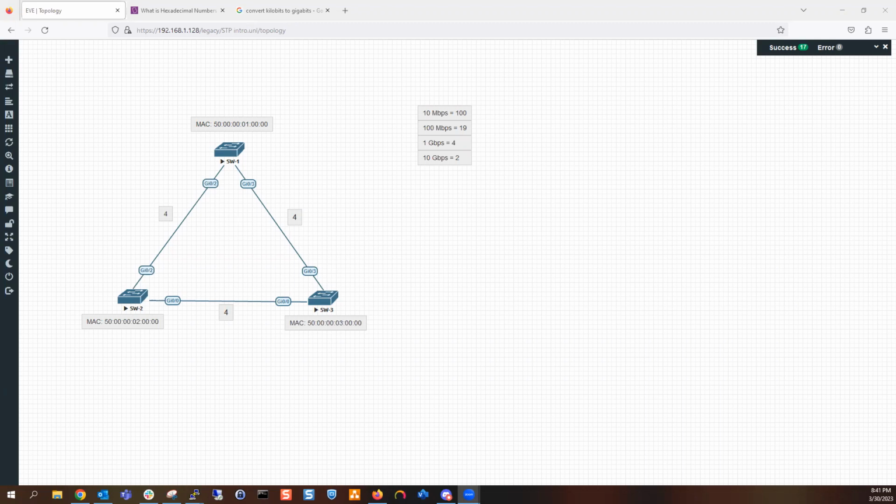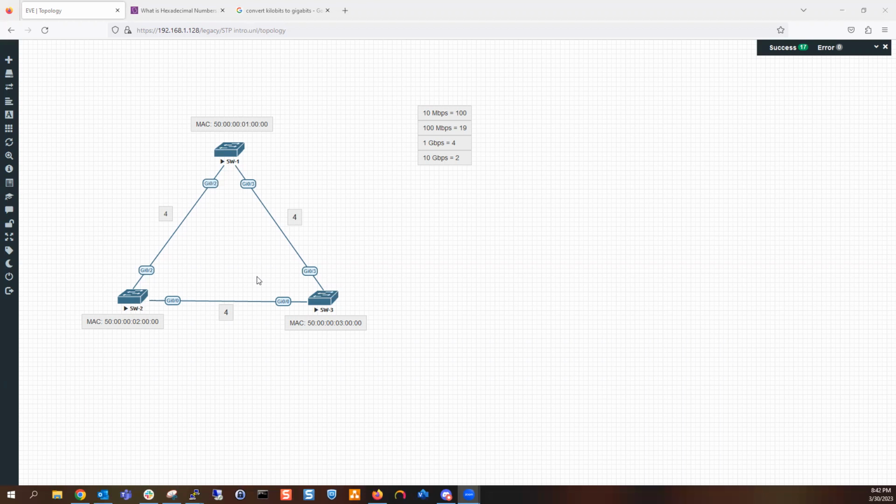All right, so switch 3. I haven't done this in a while, by the way. So switch 3 root port is going to be GI 0/3. And the reason for that is because it's the lowest cost to the root bridge. Okay. And what are the costs? What's one cost versus the other? Explain.